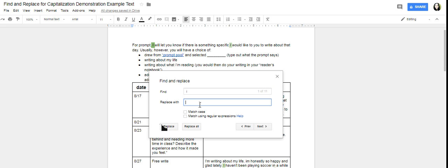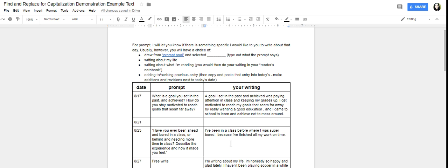I want to replace that with space bar, capital I, space bar, and I need to click this box right here which says match case, meaning uppercase or lowercase for letters. After I do that, then there are a lot fewer highlights here, but I can click either replace and it'll go through them one by one, or I can do the easy thing and hit replace all, and boom, it corrected every time that I had a lowercase I, except for in the case of contractions.